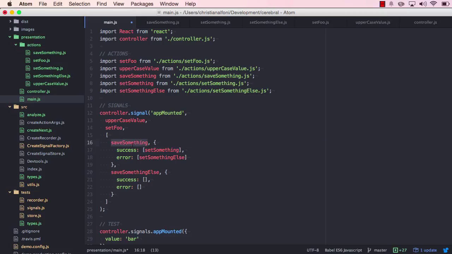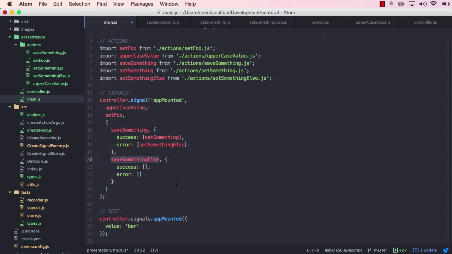So if save something was successful, it would run this, and if save something else was an error, it would run this. So you still have this parallel execution and resolving, but depending on the result of the action, it can run different paths for each action. And again, this is getting really into complex scenarios, but I just wanted you to know that you have these possibilities.